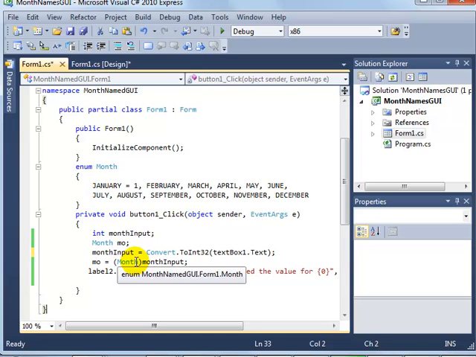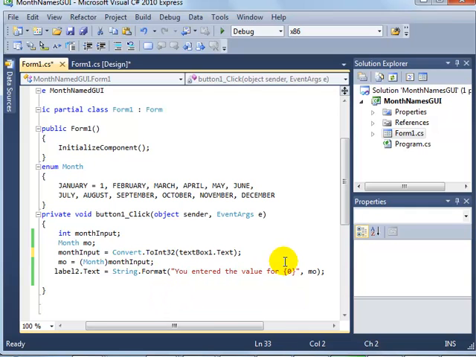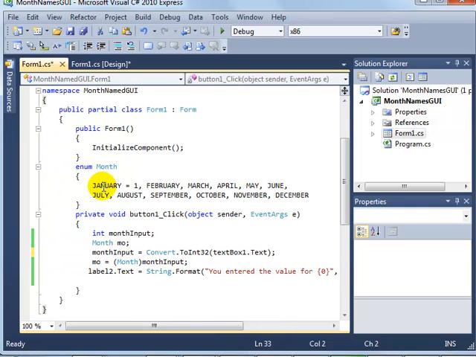So I'm casting it into the variable MO. And then at the end I type that out, converting, formatting that into the actual label that I'm using for my enumeration. It's very helpful when you have a limited set of valid numbers. I'm going to also post a link on the internet with a very good description as well.